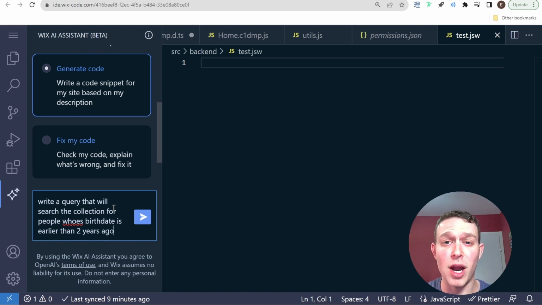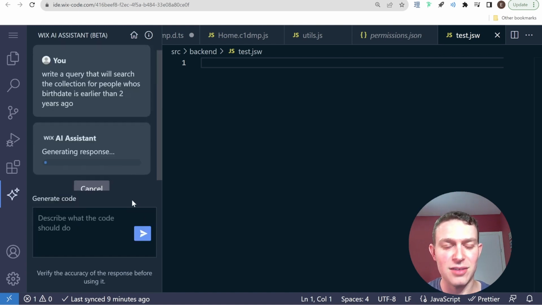So you have some kind of requirement, some kind of code that you want to write, and you can write it in here. Try and have correct English as much as possible. And then the AI will take its time to generate the response. This can take about a minute, no, like maybe 30 seconds. So there are ups and downs to this, and if you're quite adept at writing Velo code, it might have been easier for you just to kind of write that stuff out.